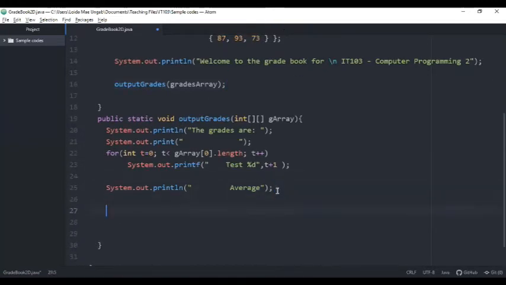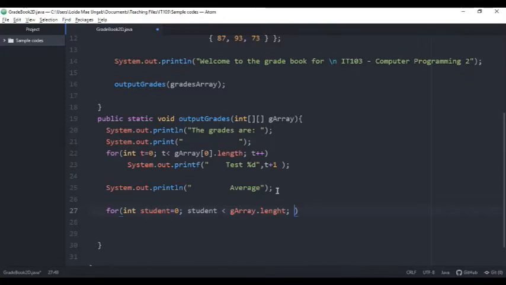Okay, so we will now display the student names through a for loop. Let's say here int student is equal to 0, while student is less than the length of our array. Remember, we will be displaying all their grades. So our condition should be as long as up to the length of our array. The name of our array, the grades array, and then the length.